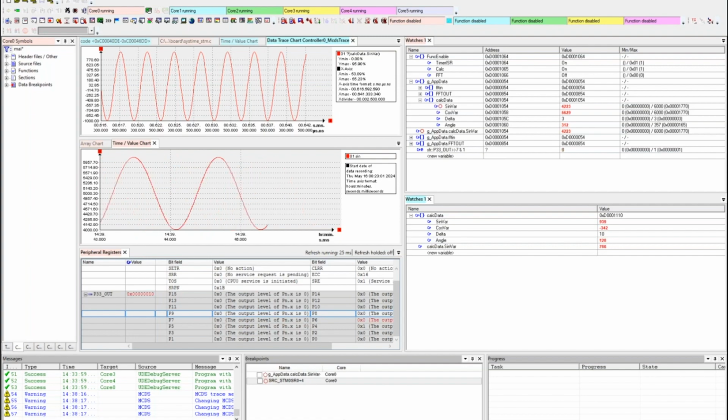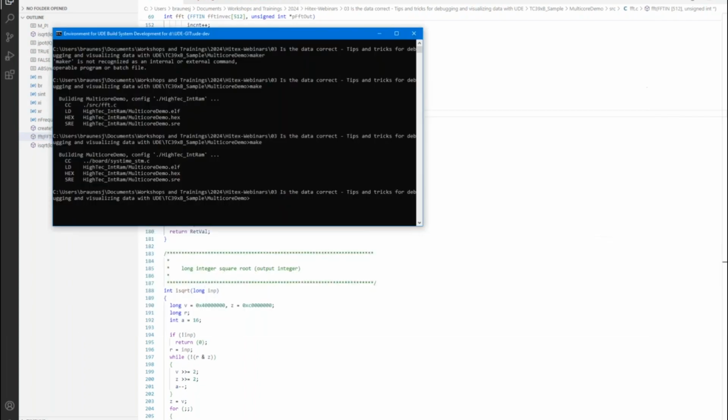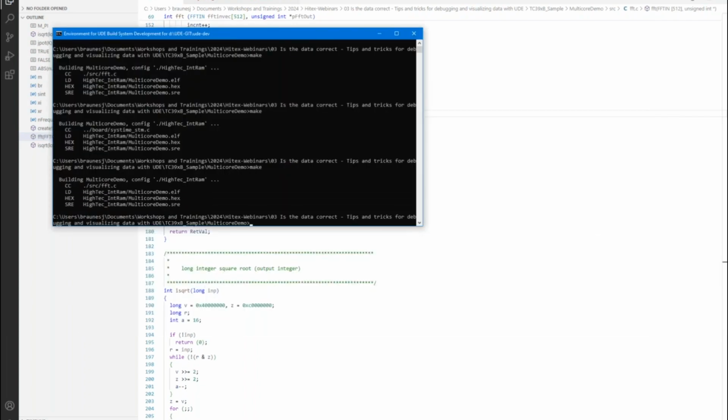And this is the last thing I'd like to show you right now. I go back to my source code. I'll go back to the FFT function and put the arrow back. Okay.